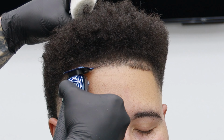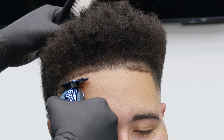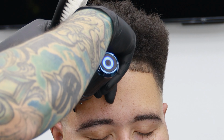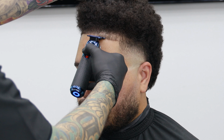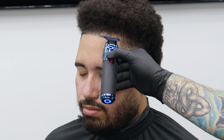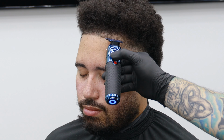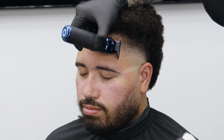You can see the middle, it grows up. It's a little bit lighter looking there and the rest is kind of like bangs. So we're really going to be cutting hair off on the left and right of the middle. In the middle, we're just going to kind of push that trimmer up right to the base of where the hair grows up. We'll work it to both sides down the vertical bars. Then I'm going to hit it with some fibers, a little razor work, hit that beard real quick. And you guys can check out the finished product.